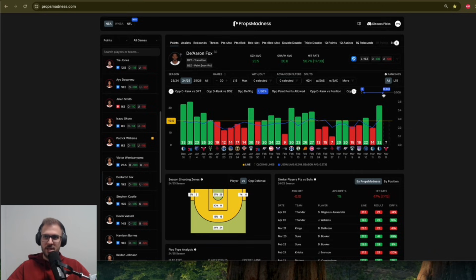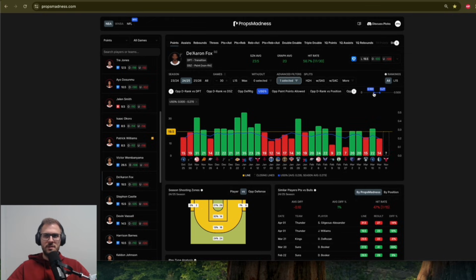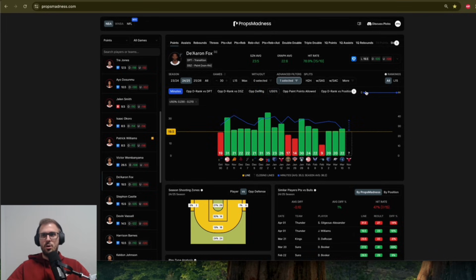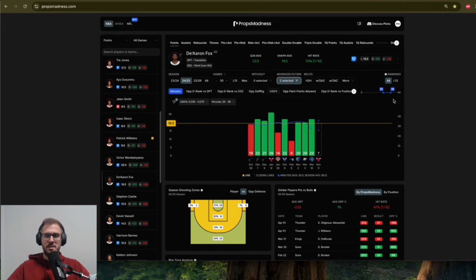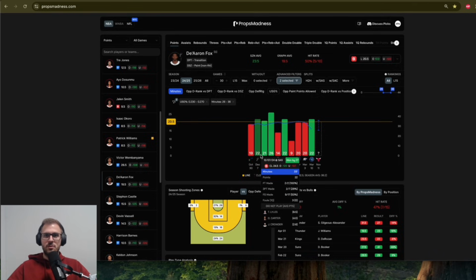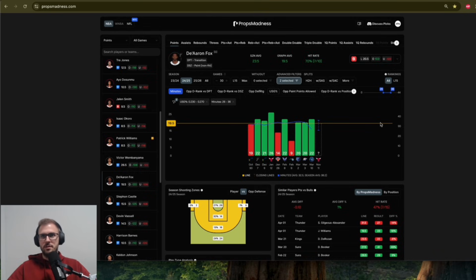So if you take a look at a bigger sample size, when he had usage between 23 and 27, a bit narrow there, but let's check how he performed in those games. Also, we need to put the minutes in the expected range, 26 up to 36 minutes, and he averaged 19.5 points, and we have a 19.5 line. He did cover this line in 70% of the games, but against 20.5, he's been under in 50%. So he's been right around the line, like 19, 22, 21. Most of the games were between 19 and 22 points. So this line looks kind of good at 19.5, but I could lean over considering the matchup is great.